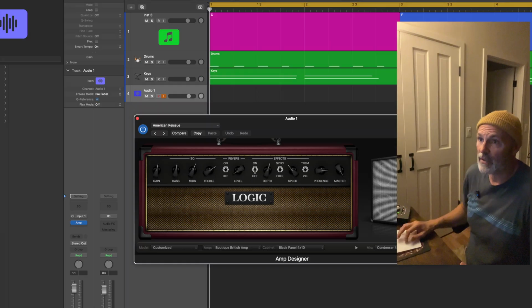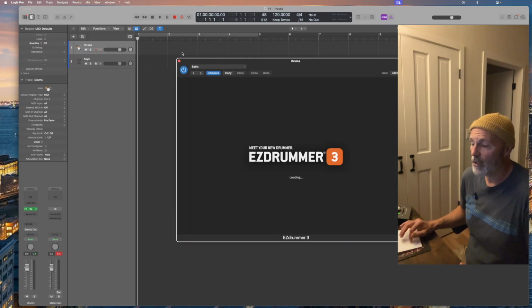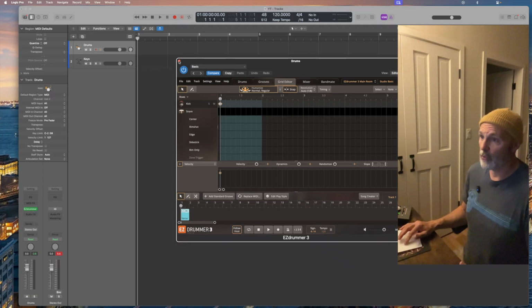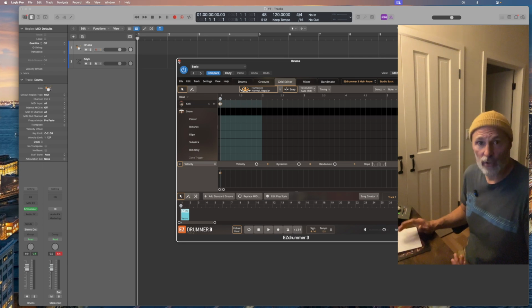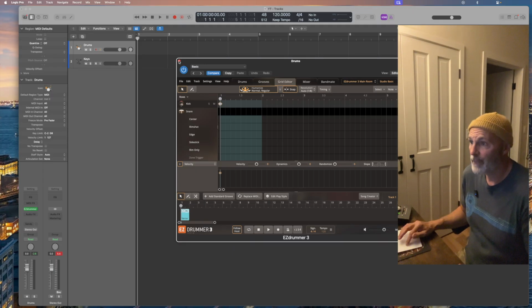I've got an instance of Easy Drummer loaded. You can also use the Logic Drummer, which is great. Honestly, you can use the click track, which I have for a long time, but that just gets a little monotonous, that click over and over. So I'll switch it up. I'll put a drum groove in one time. I'll use the kick drum as quarter notes one time. I'll use the stick, just the snare, whatever. You can switch it up and keep things interesting.